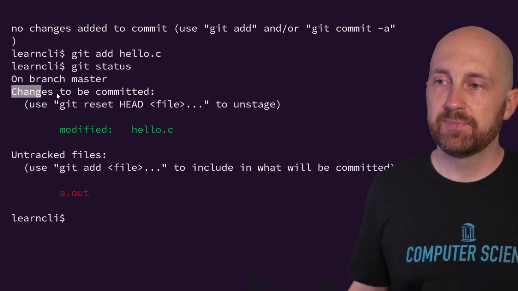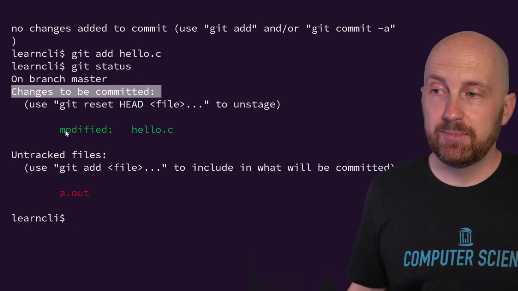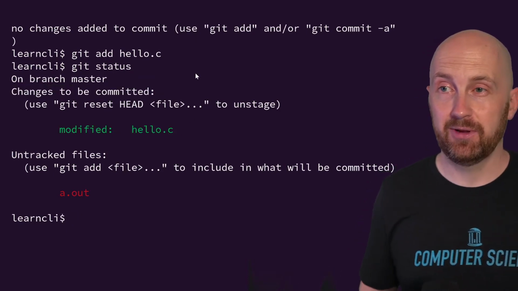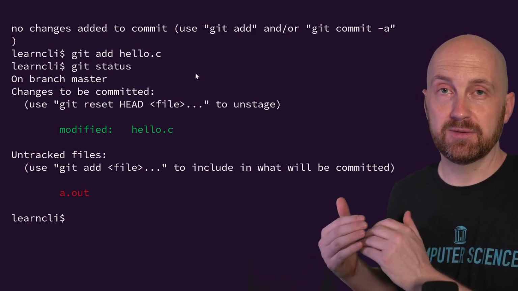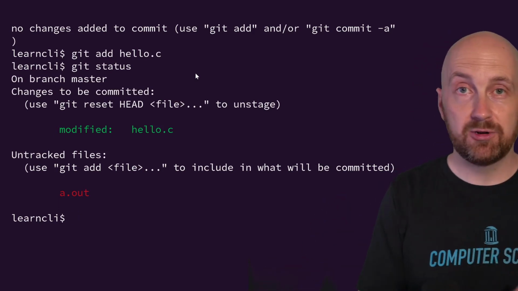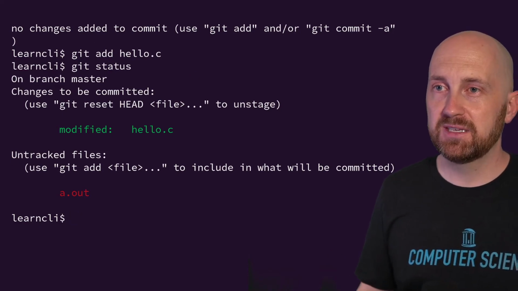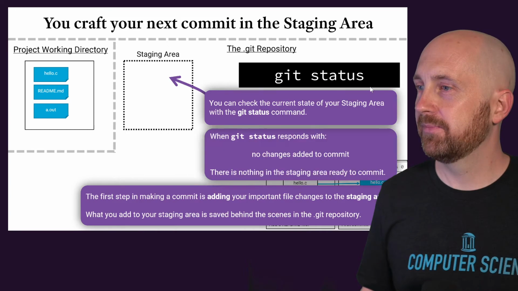So this is where we started, git add hello.c, and then I ran status again. And now notice it says changes to be committed. And we've got a modification of this hello.c file, and it's changing the color coding from red before, from some uncommitted changes, to green, which is saying, hey, here are things that are being staged. So let's try and visualize this with a graphic.